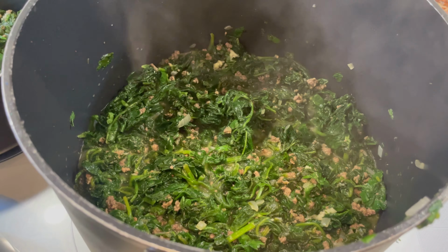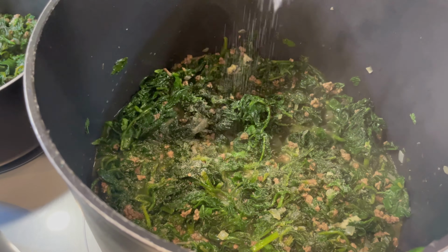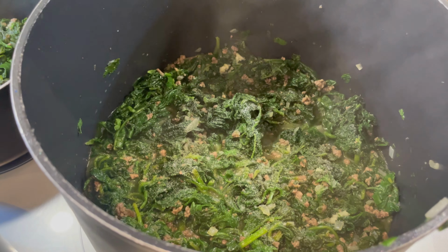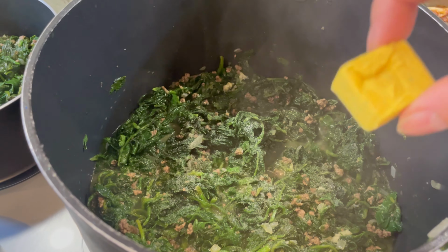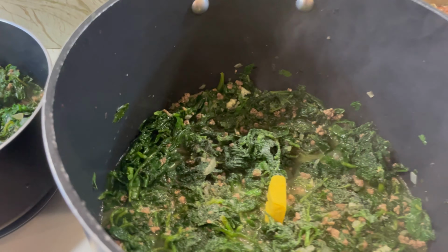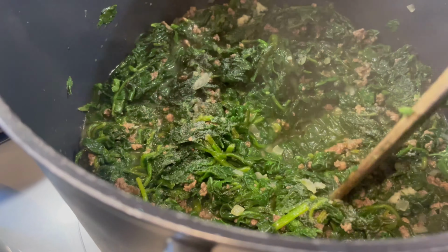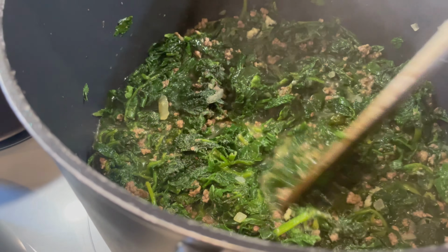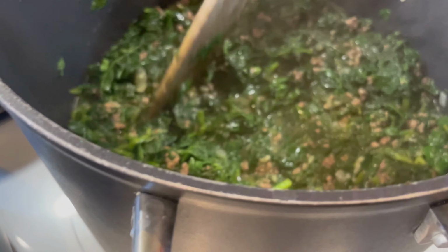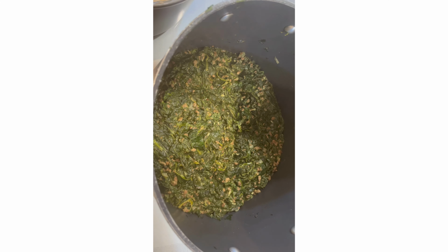Adding po yung ating salt. Yan, a-add ko po ng salt para magkalasa. And 1 chicken cube. So, halo-haloin natin siya na konti. And tatakluban. And titimang time. So, kailangan matunaw muna maayos yung ating chicken cube. So guys, ready na yung spinach.